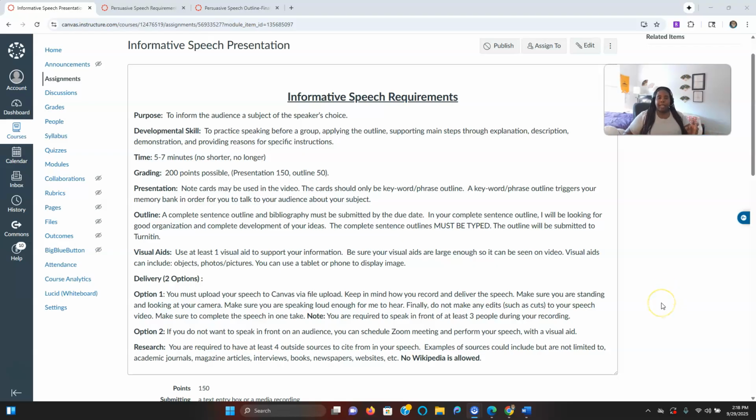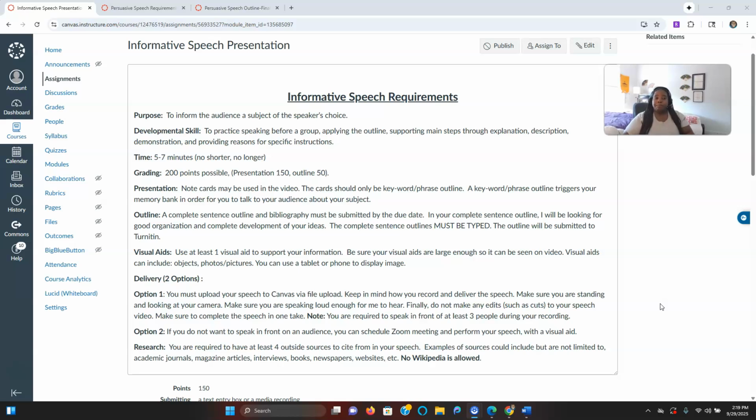Now remember, because we do have an audience requirement, you can complete this in several ways. So you can have three people and show that you have the three people within your speech. Now, if they're not comfortable being on camera, you can just show their heads, that's fine. But you do have to have those three people. Or if you don't have audience members, I can create a Zoom meeting or we can schedule Zoom meetings together so we can be each other's audience. Let me know if you have any questions or if you need the Zoom option, so I can go ahead and schedule that for you.